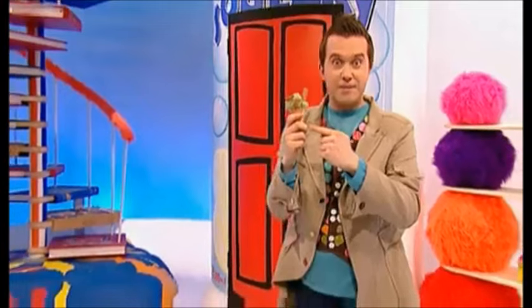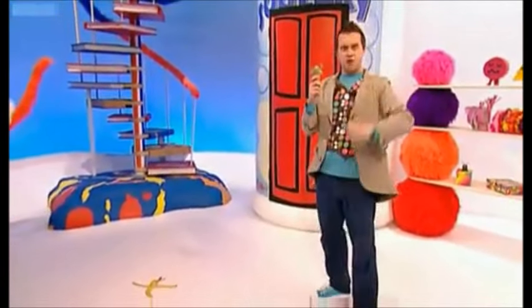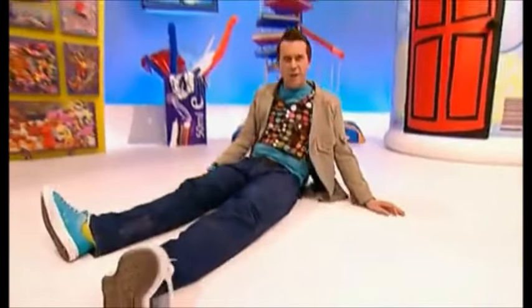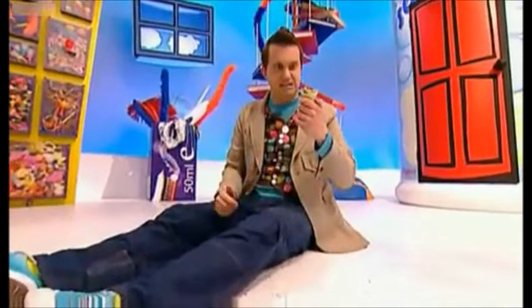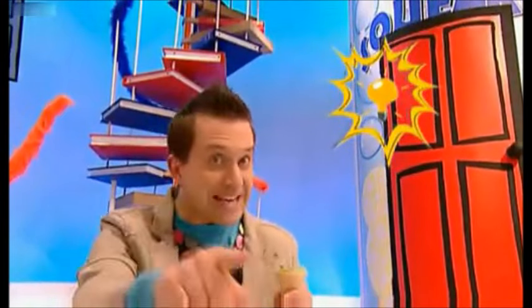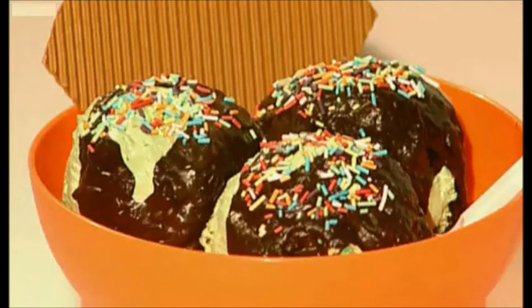Every time I pick an ice cream up, something silly happens that makes me drop it. But not today! No siree! Right, here we go. No! Oh no, it's happened again! Oh, yucky! My really bad luck with real ice cream has given me a really great idea! Let's make something! A bowl of brilliant fake ice cream that will never ever melt!